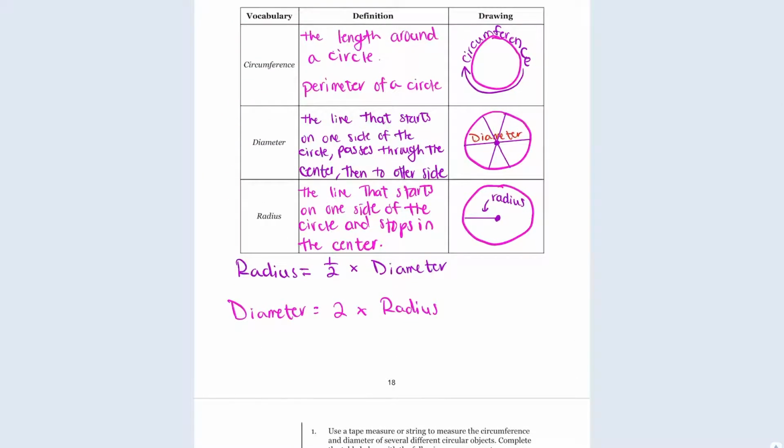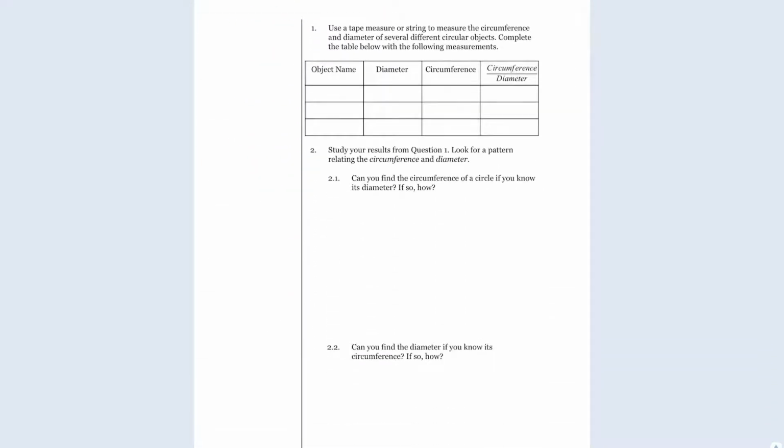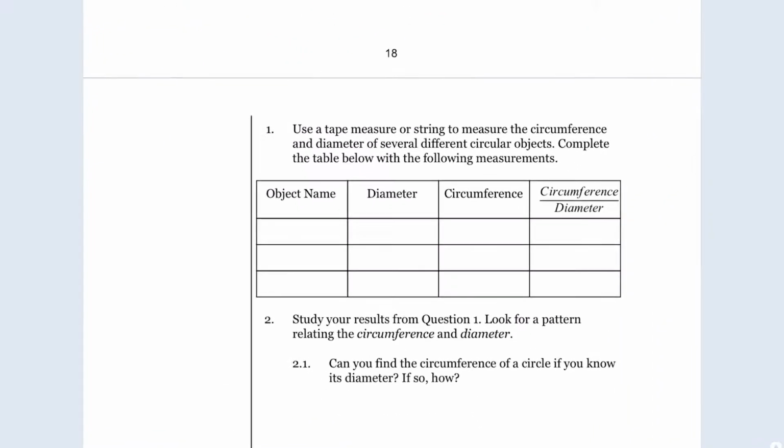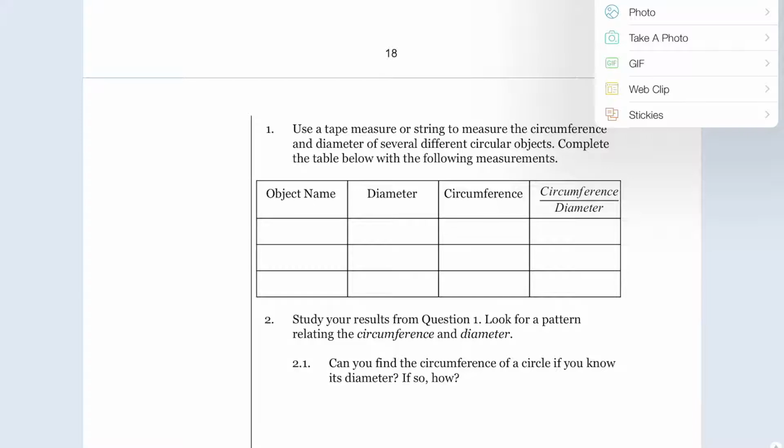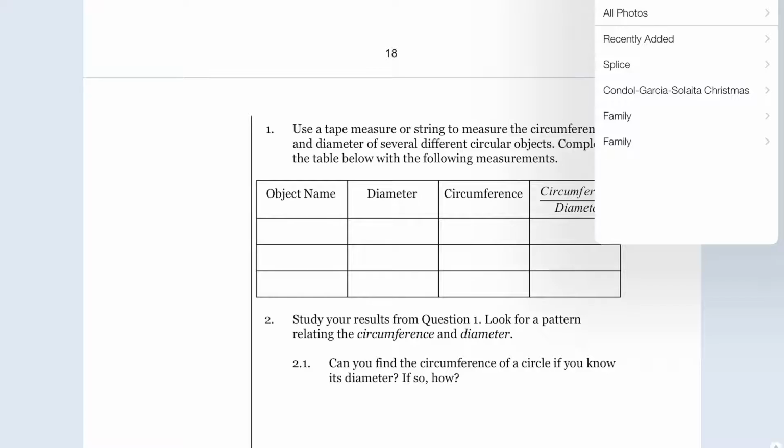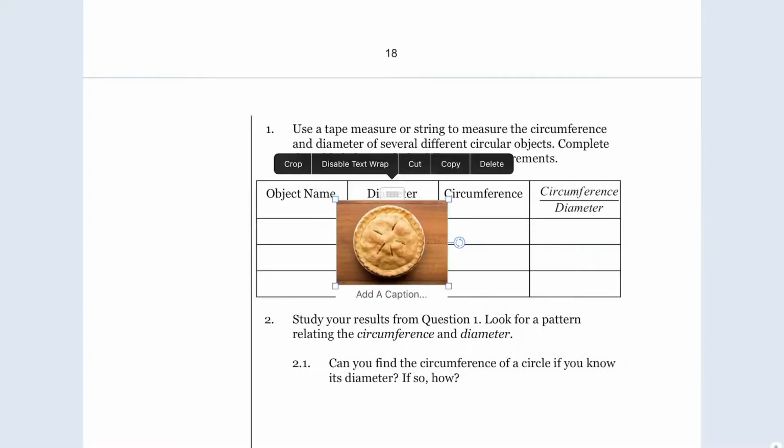Okay, so I think we have enough information to actually start our lesson here. And it's a pretty short lesson. Look, it's only 1 page. Woo! All right. If I were actually there today, I would have had you with measuring tapes, and we would have measured circular objects like your hydro flasks or water bottles or clocks. I don't have any round tables in my room, but unfortunately, I'm not there. So we're going to take a look at some round objects. Give me a second. Here's one.